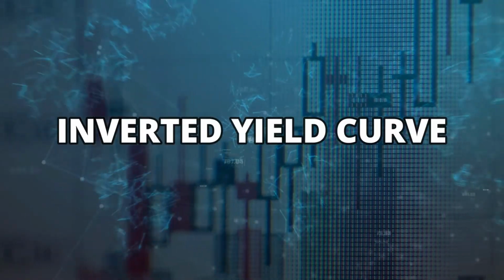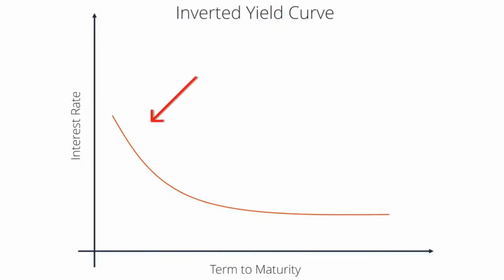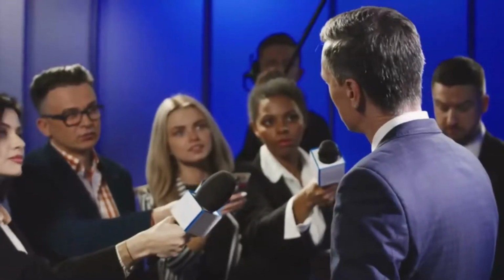An inverted yield curve is the first. When the 2-year Treasury rate pays more than the 10-year rate, the yield curve inverts, signifying that investors are willing to take greater risk in the near term than in the long run. When this happens, it's taken as a sign that the economy is about to slow down.